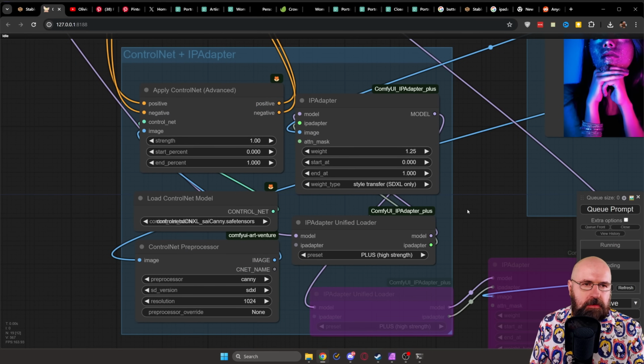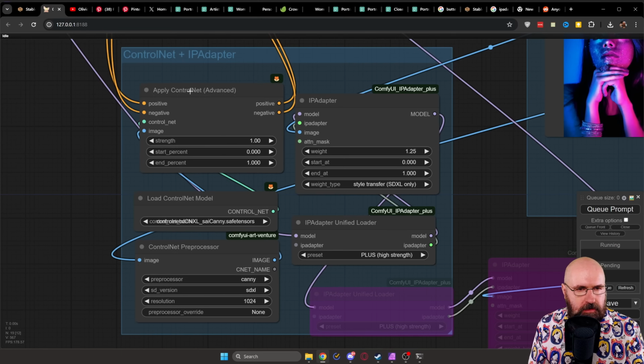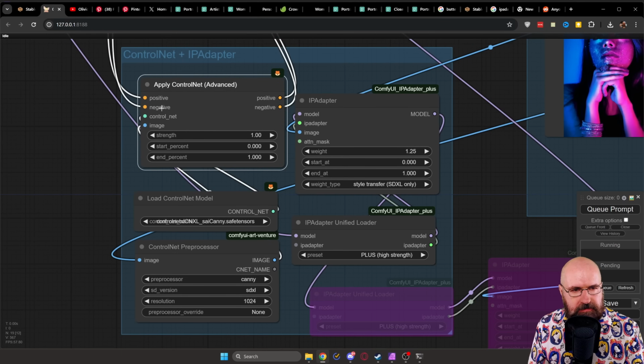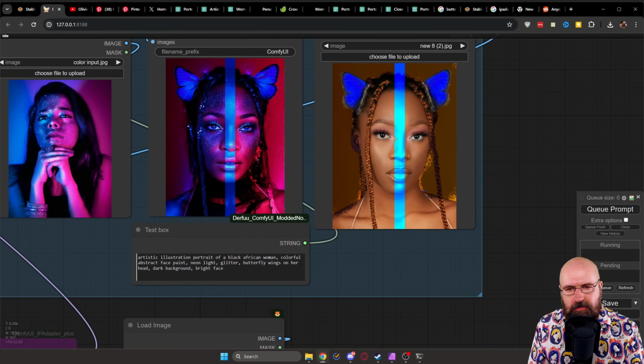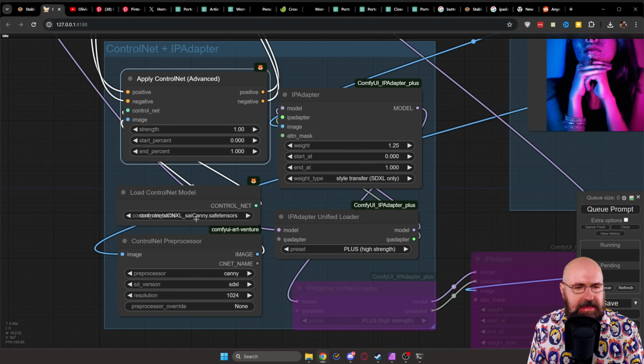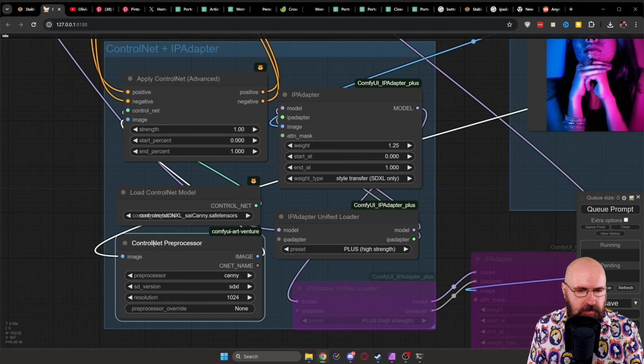Then down here, I have my nodes for the control net and the IP adapter. If you don't know how to use IP adapter for style transfer or install these models, watch this video to figure out how to set everything up. The control net uses the prompt for positive and negative. It has the control net input and also the image input. Now, of course, in this case, the image input is the image that we created inside of Affinity Photo so that it stays closer to that composition. I'm using the SAI Canny model for SDXL. I find that that works really good. And then down here, I have the ControlNet preprocessor. You can use here the Canny processor, of course, for the SDXL version, resolution 1024.